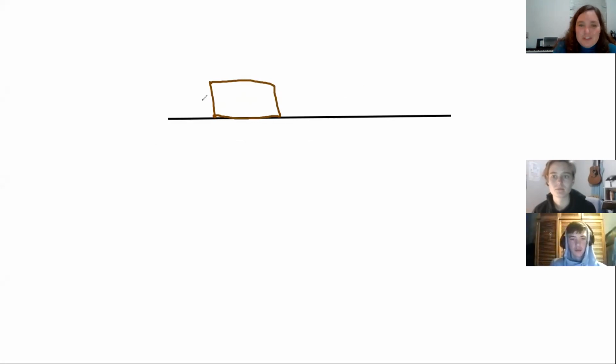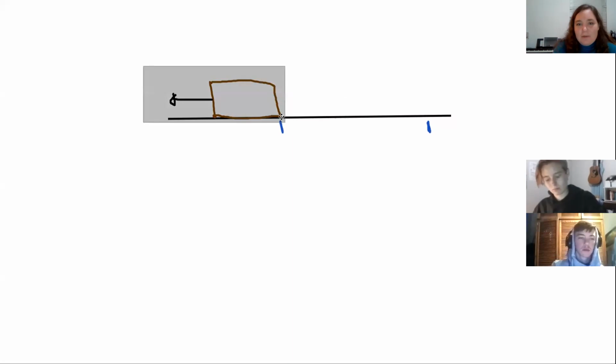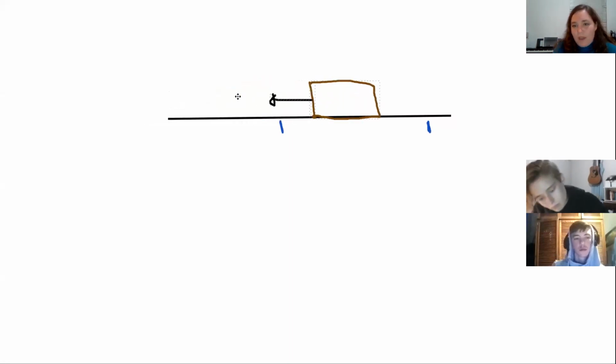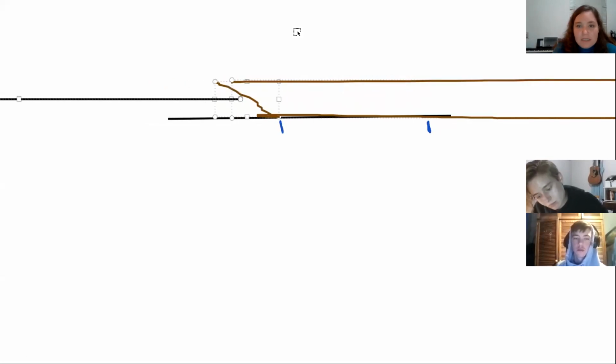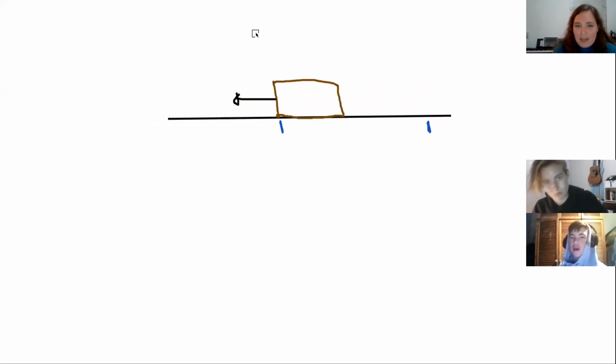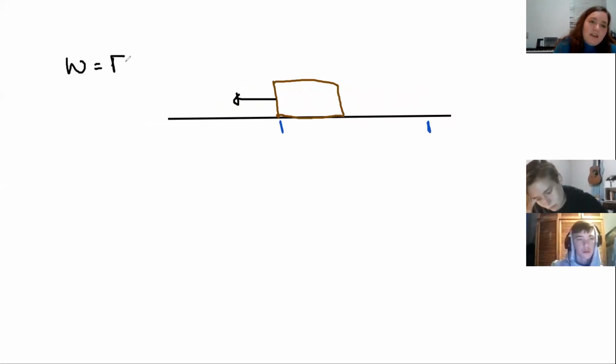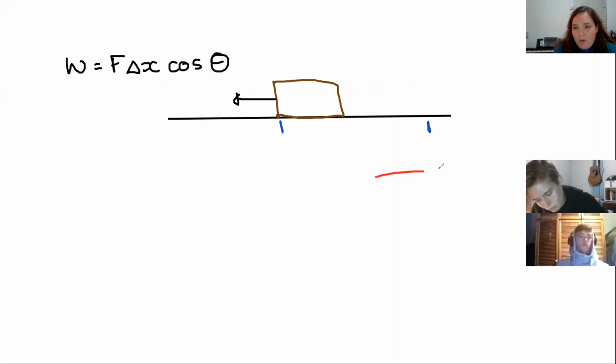All right. So if there's a frictional force acting in the opposite direction, and this object moves from here to here, we're then in a position where the object is moving one way, but the force is in the opposite way. Let's not do that last step, but the force is in the other direction. So if we go back to what I had over here, which is W is equal to F delta X cos theta, then we have a situation where the force is one way and the displacement is the other way. So our displacement is forward and our force is backwards.